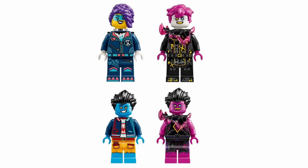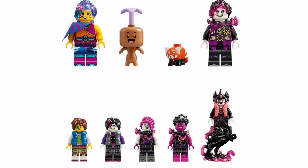And for those of you who want to take a close look at the minifigures, we do actually have some better quality images of those, because I genuinely think that the minifigures for quite a lot of these sets are going to be the big draw, because LEGO Dreamzzz has got some absolutely incredible looking figures. I mean, look at these first four. They look absolutely amazing. The detailing on all of them is just fabulous. The torso printings are all amazing, as well as leg printings.